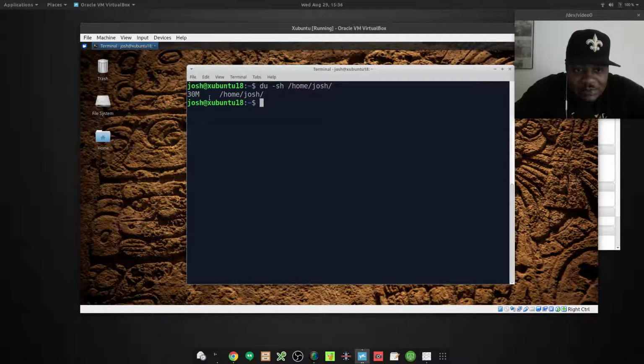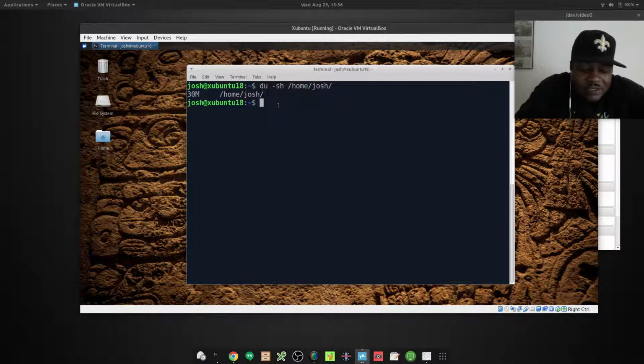And as you can see, the home directory is 30 megabytes, which is basically the same size as it was before. It's just summarizing everything. Instead of showing you each item, it's counting up all those folders and files to come up with the total at the bottom. It just gives you that summarized total when you run that -s.